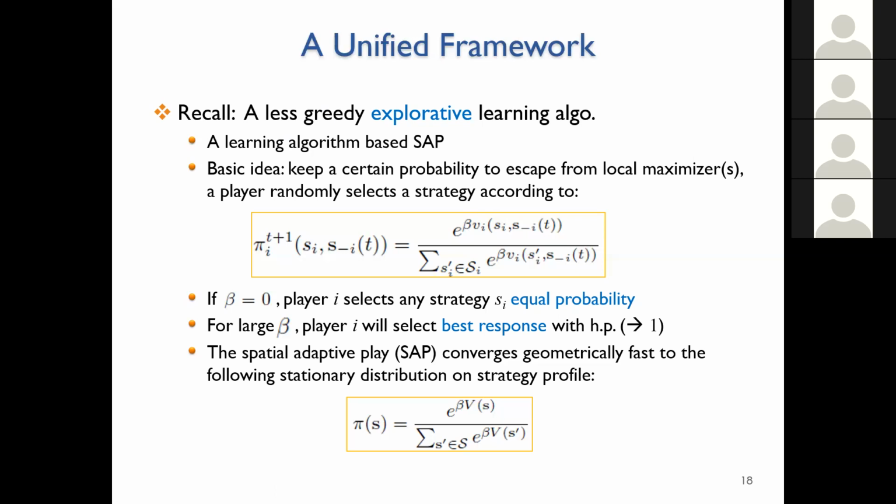Another version is that you choose beta as a time function, in kind of a cooling or annealing. There are two different strategies for how to do it. And this is the connection between the two literatures, the potential game theory literature and the MCMC, the statistical mechanics meta-heuristic algorithm. Both will indeed have a similar result in that manner. One is more from mechanics, physics, and the other is more from the game theoretical approach.